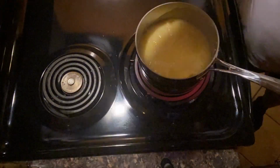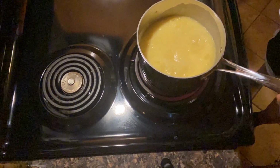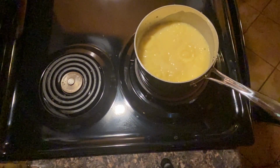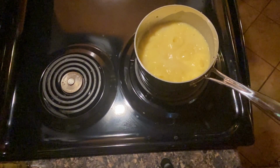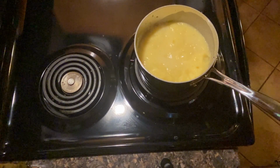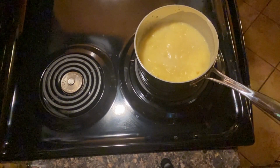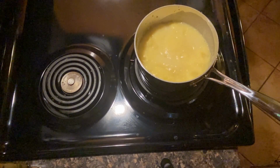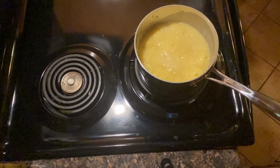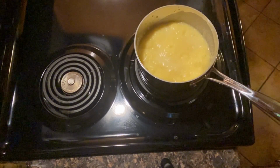Nope. All right, I'm going to turn this down. Oops, it's spattering on the move. Don't want that. Okay. Take it off for a second here. That's all right. Clean it up. I think I have a cover. No, nope, that's too big. Let me grab a cover here. Wrong one again. Sorry.